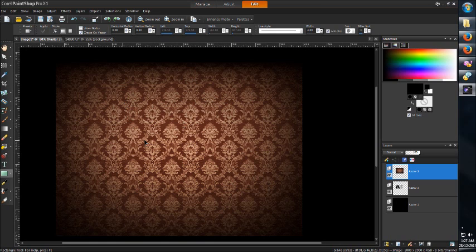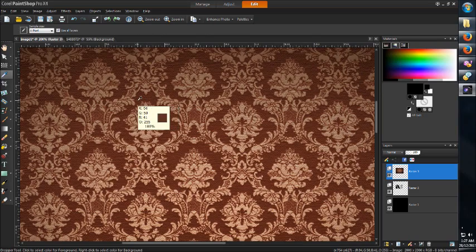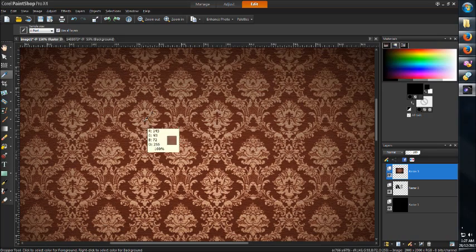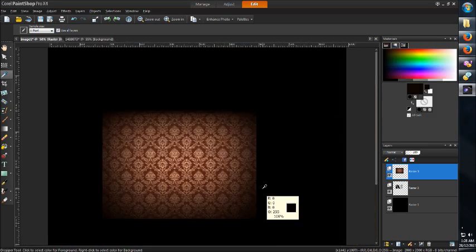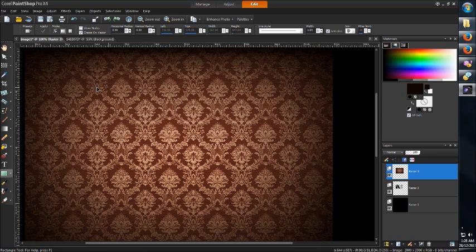If I go over an image in Paint Shop Pro and I hold down the control key, or I believe it's the control key? No. Okay, well, let's just go to our color dropper anyways. For example on this, maybe I'd want to pick a darker kind of color, so I'd go into the darker area of the image here and just click that, and then I've got the color as my primary color that I want to use for my rectangle, and then I'm just going to create my rectangle for the sake of argument here.